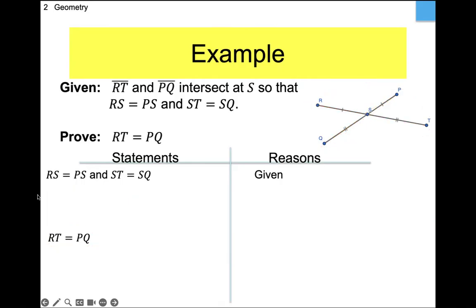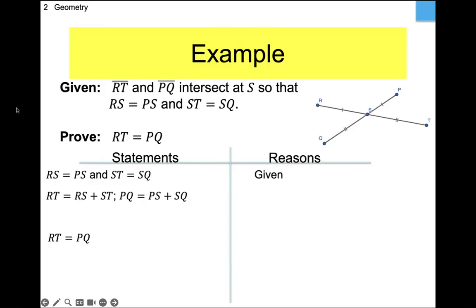I'll erase all that mess, and let's see if we can say something. Now, I usually ask people to look at the picture and tell me something smart about RT. After a while, this will come very naturally, but at first, this is really challenging. Look at RT and say something smart. Well, one of the things we've learned about segments is the segment addition postulate. It states that one piece plus another piece equals the whole piece, or the small piece plus the medium piece equals the whole darn thing. So I could say that RS plus ST is equal to RT. And for PQ, I could say that PQ is equal to QS plus PS. And so I'll state that right there.